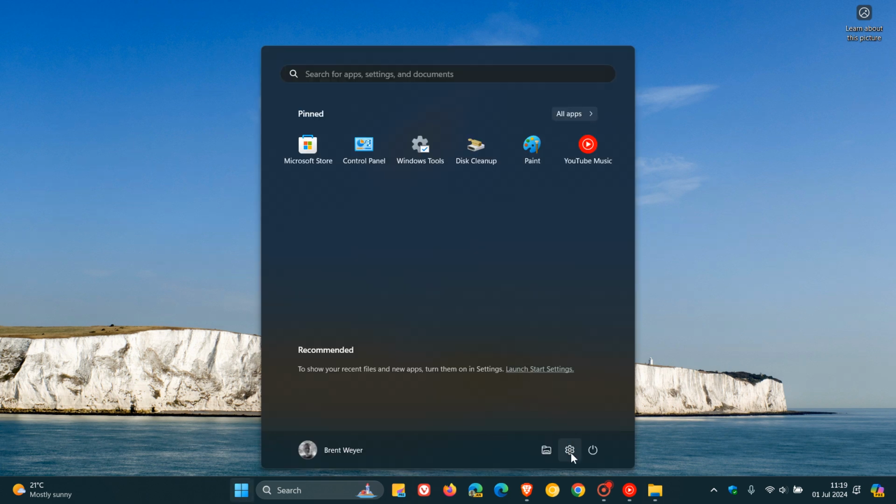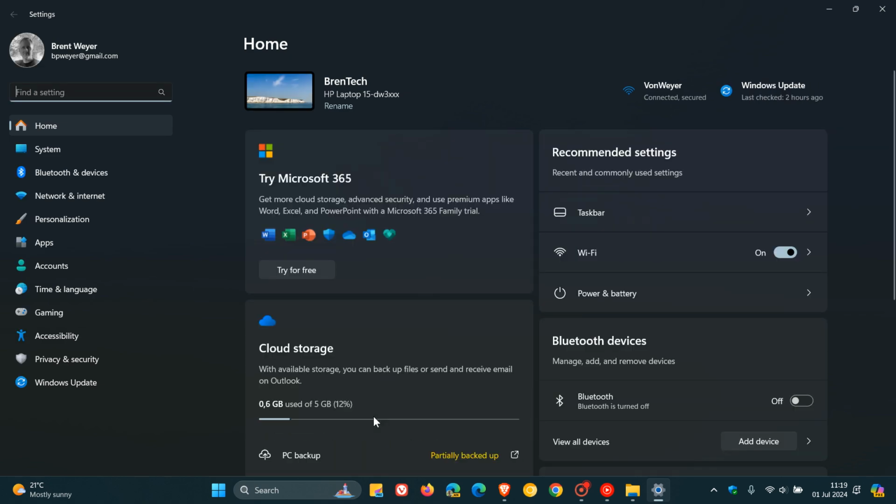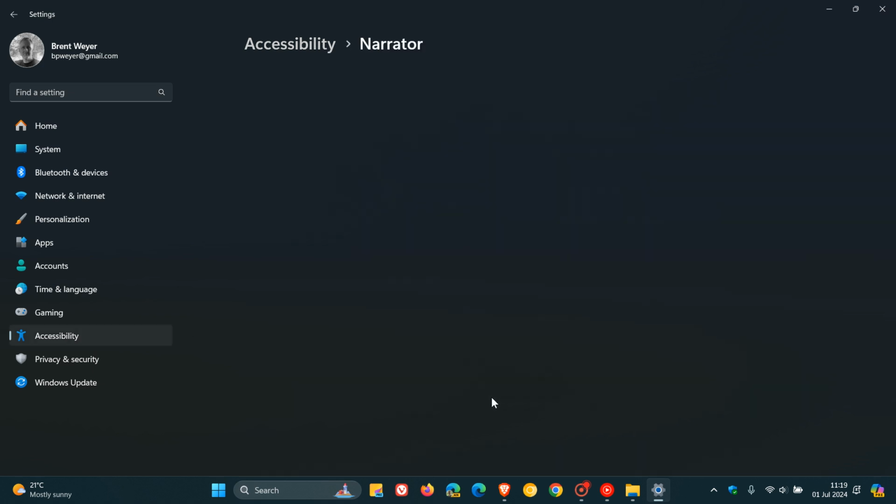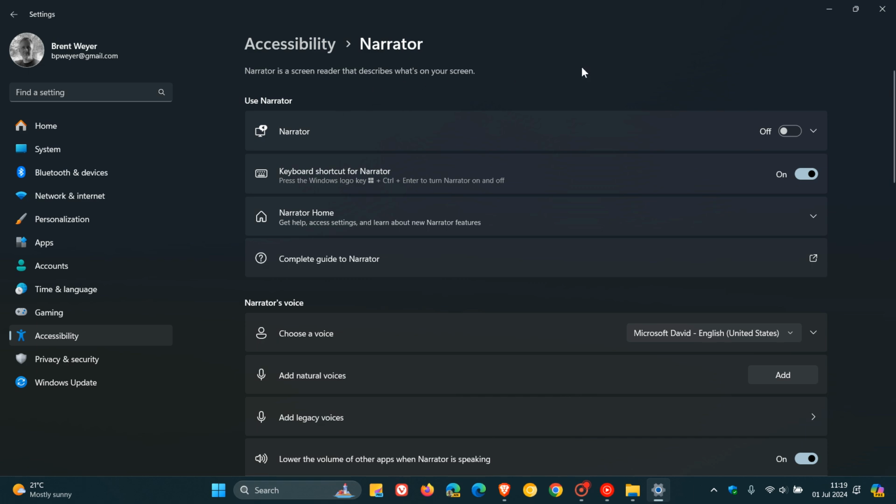Now, the first is regarding Narrator, where you can now use voice access to dictate text hands-free. And Narrator, as mentioned in previous videos, is a screen reader that describes what's on your screen and is an accessibility feature, with Microsoft saying that you can now start using voice access in Windows 11 to dictate text with voice and hear what is dictated. Over and above that, you can also use voice access to give Narrator commands. Some of these commands, as an example, are turn on Narrator, speak faster, read selection, read next line, etc. So you can now use voice access to dictate text hands-free if you are using Narrator.